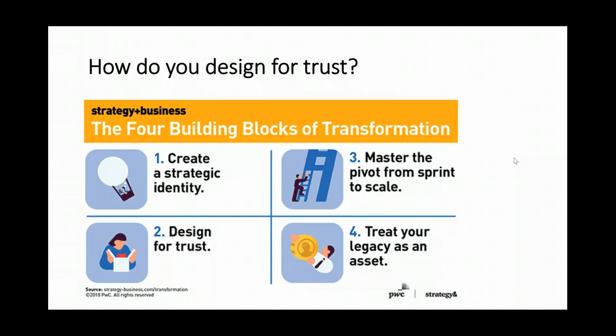Where I find people are really challenged with a process like this, because I'm more than sure anyone on this call can create a strategic identity with or without PwC, is with that design for trust, especially if you find yourself in that quadrant of the known unknowns. You know what the future looks like in terms of this great upheaval and disruption, but it's unknown in terms of how you might possibly engage with that. And so let's talk a little bit about that next.